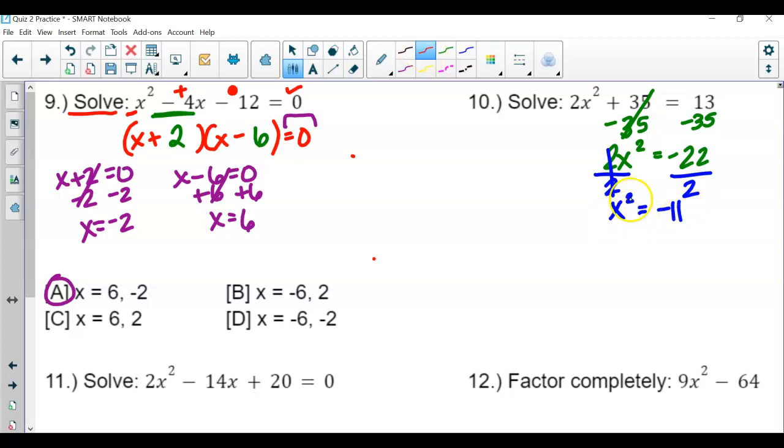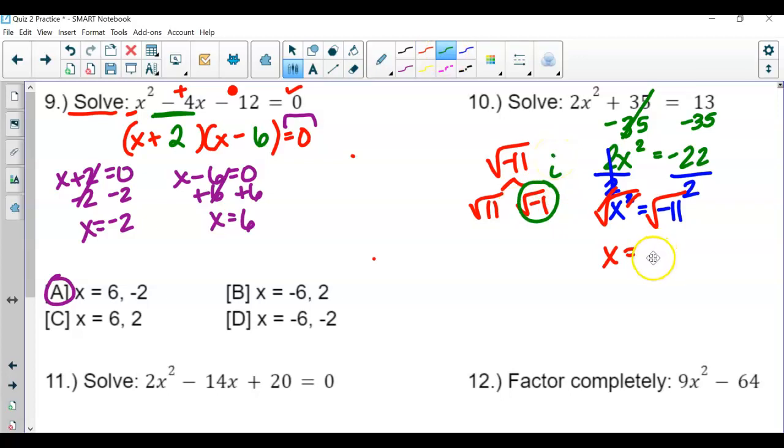Now we have x squared by itself. Take the square root. Notice you're taking the square root of a negative value. So the square root of -11 is the same as radical 11 times radical of -1, which again we remember is i. There is no way to simplify radical 11, so the final answer is plus or minus i radical 11.